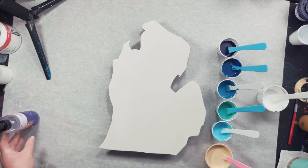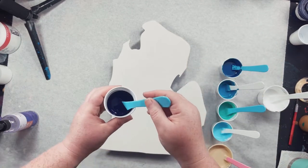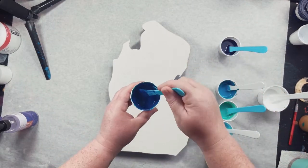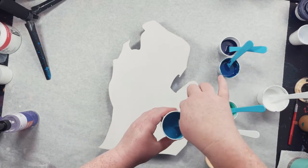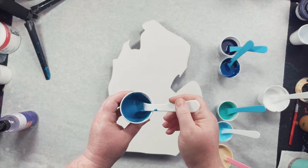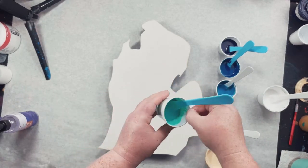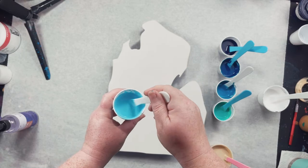But first I will show you the colors and then I'll mix that silicone. All right, so this is Liquitex Prussian Blue, Amsterdam Greenish Blue, this is Turquoise Blue by Liquitex, Iridescent Green Blue by Pebeo. This is Sky Blue Light by Amsterdam.